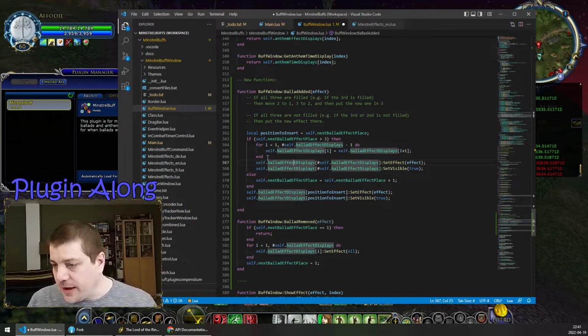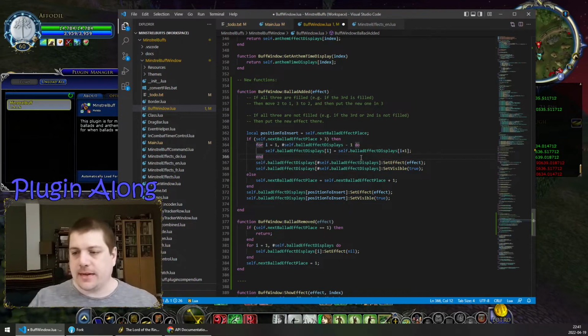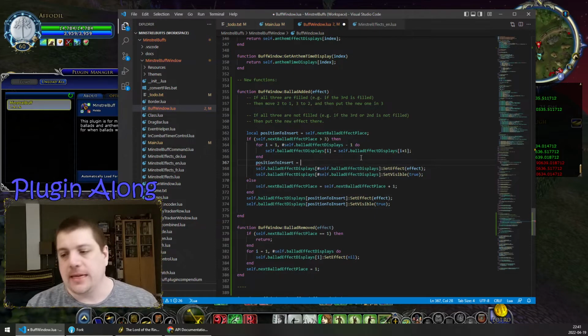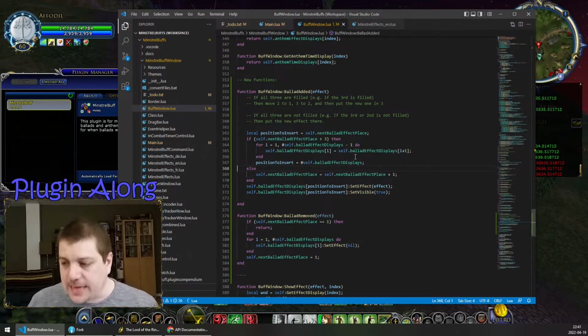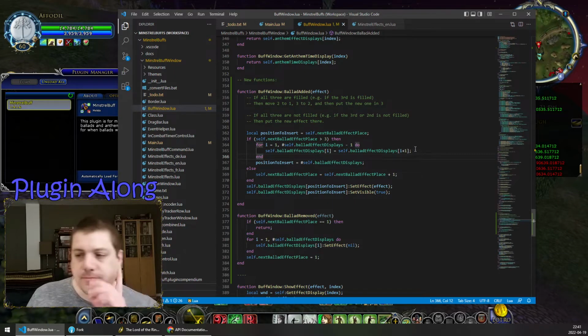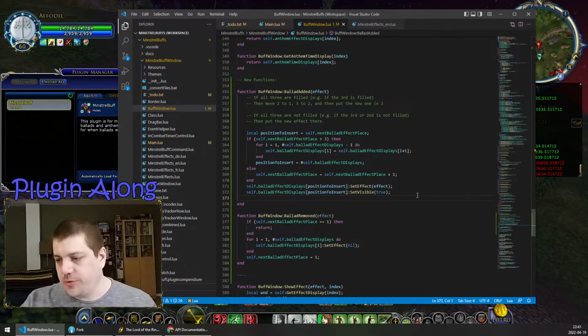But in this branch, we want to go ahead and use the count instead. So position to insert equals the end there, and we can delete that code. Awesome. Oops. Well, that looks like it's plausible.